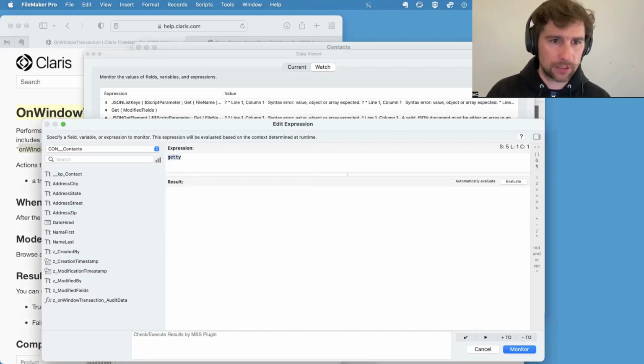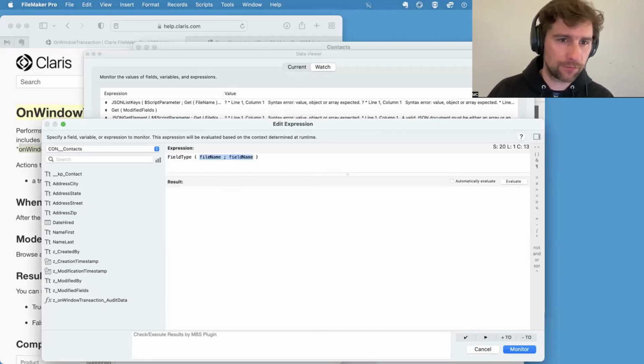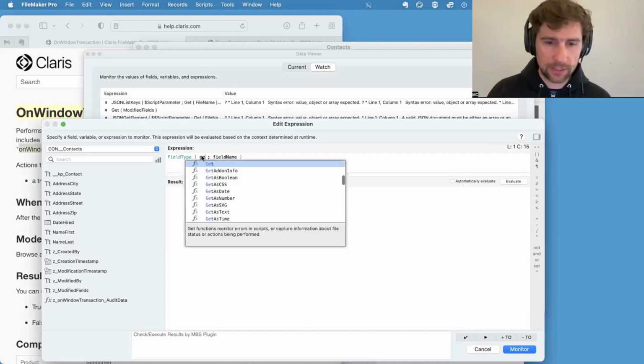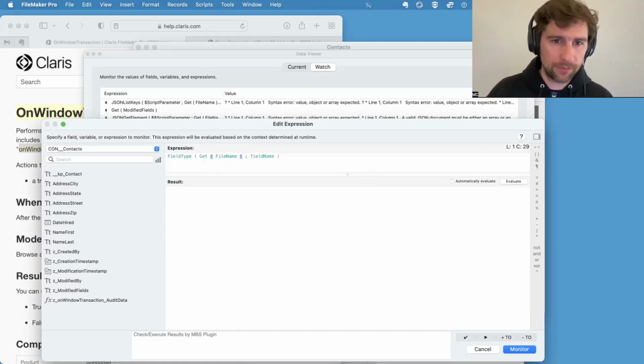It's called field type. Then you say get file name, and then you can say address, city, evaluate. So there it gives us the field type.